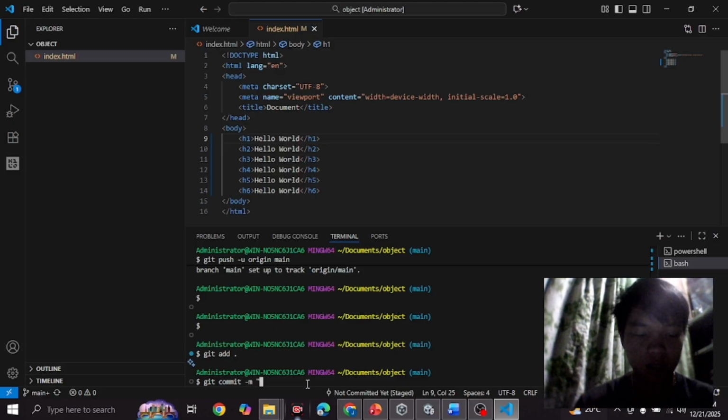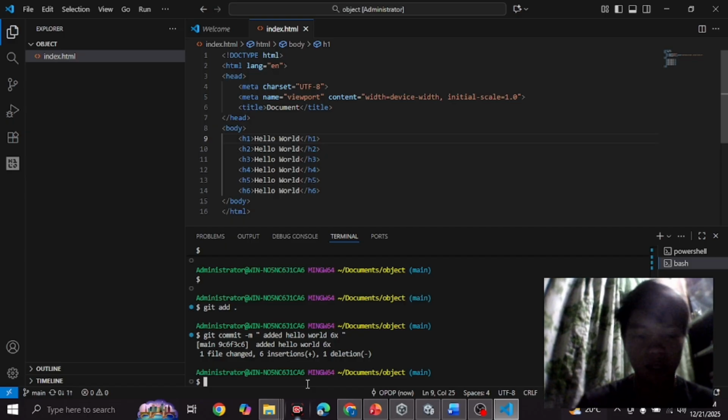So at this point, we shall put something understandable what are the changes that we made, like for example, adding hello world 6 times, and close it, enter.